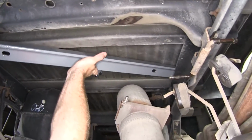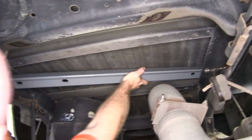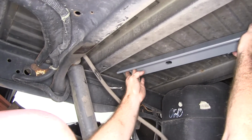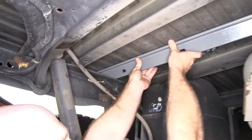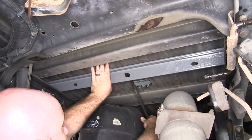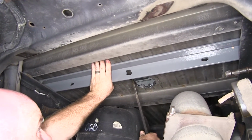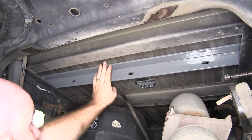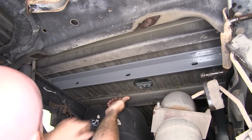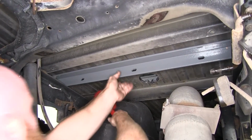I'll slide it up across there until I can get it past the shock over here. And I can slide it back across. What you can do is you can take a flathead screwdriver or a pry bar, just put it under there in order to help you flip it. And once you've got it up there, you'll want to get it moved all the way back here. You may just need to tap it a little bit.